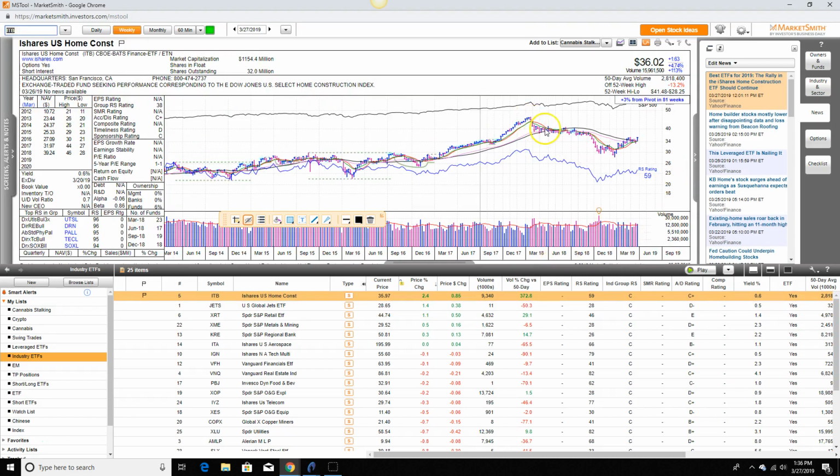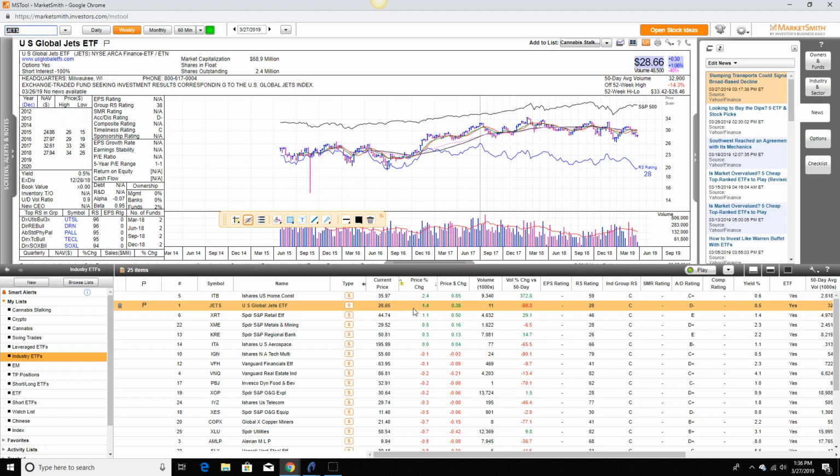and now it's coming back. It peaked way in early 2018. It never even came back. So it has really flushed out all the weak holders, and now it's coming back, consolidating. It's looking pretty good. You have the Jets. That's not a good trend, so I'm not going to recommend that.